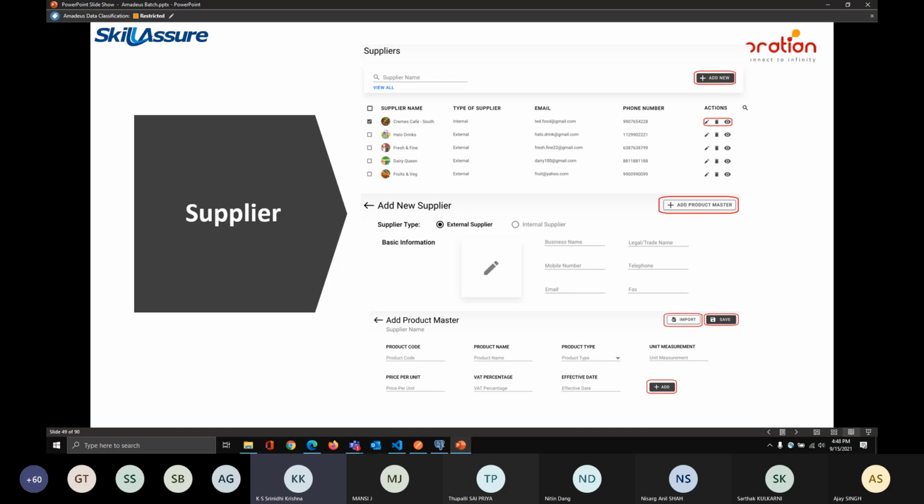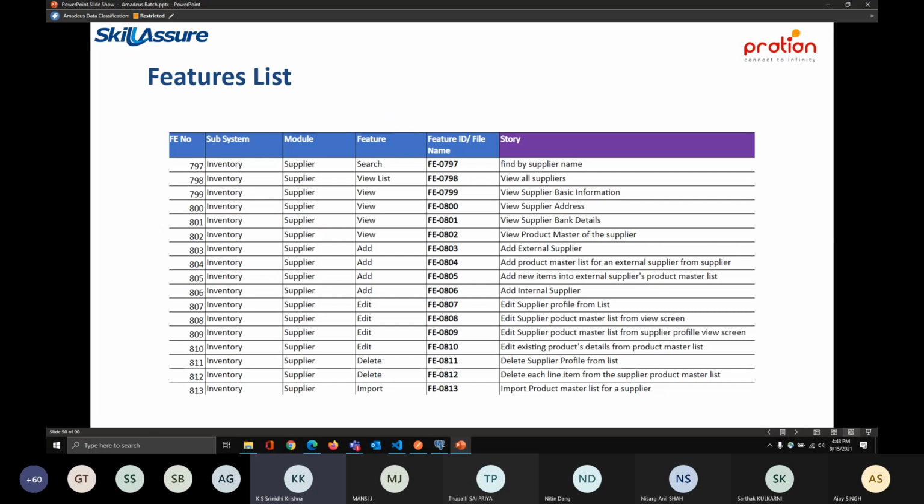Let's go into detail about the features that we implemented in regard to the supplier module. Our role in this project was to implement the backend API endpoints required for the UI. There were around 17 features that we had to implement, and all of them revolved around creating API endpoints for viewing, editing, updating, and retrieving, basically CRUD operations related to the supplier and the product master. The current status is that all the features have been implemented and unit tested, and they are currently being pushed to the developer server.